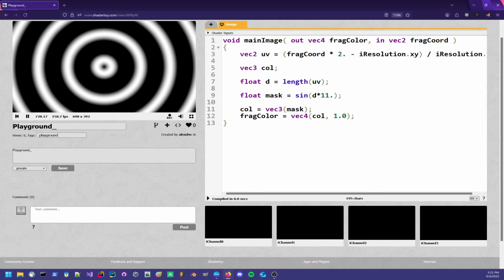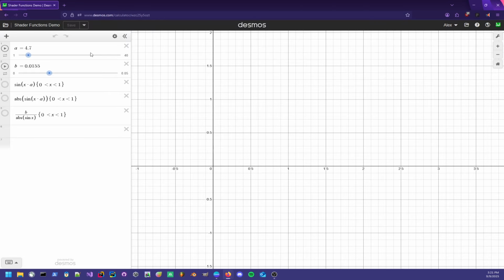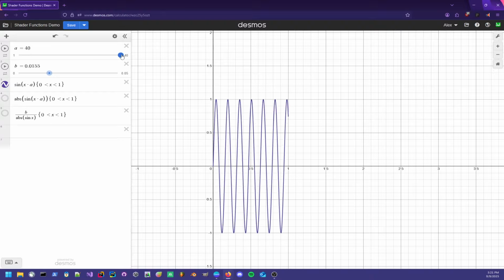We basically closed in the phase. I'll show Desmos to prove it. You can see this is what we did. This A value is that 11 we used. It could be any value, but the higher it gets, the closer together the waves get, in layman's terms.